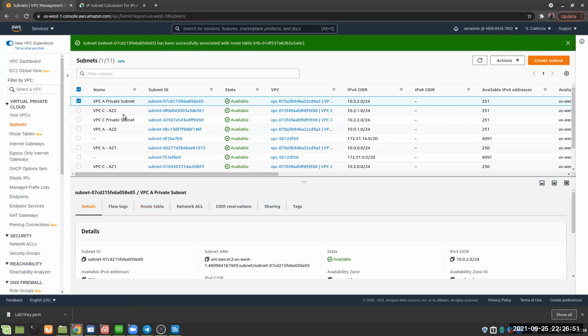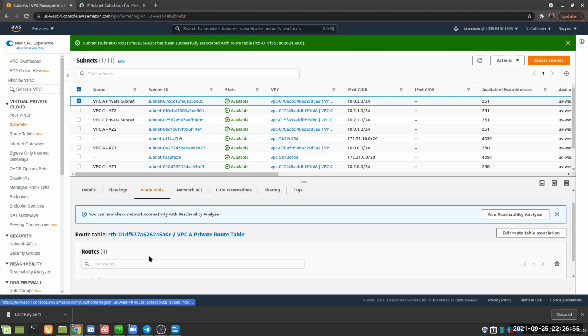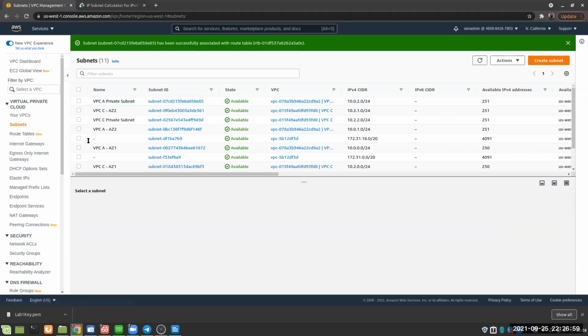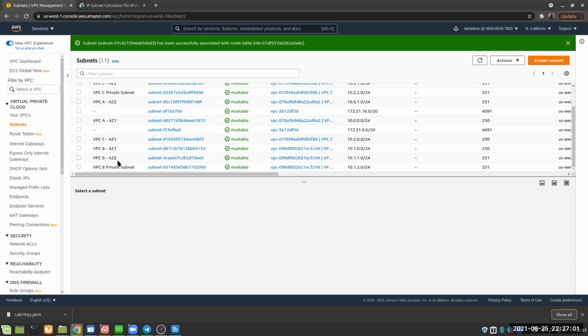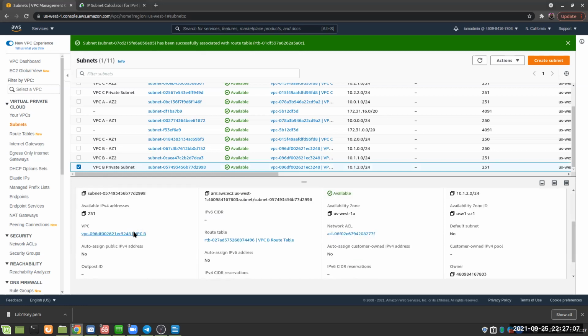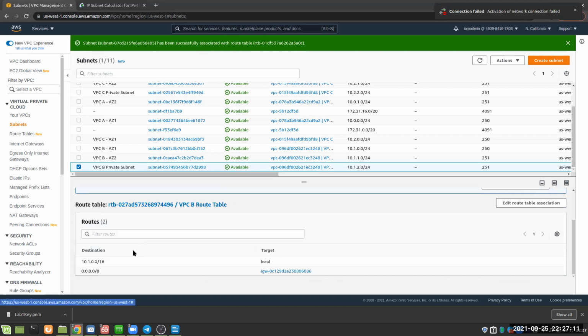you should be able to go to private subnet, and if you look in the routing table, you see that it has only the local route. So that will be the same that you would do for VPC B private subnet, because private subnet means you want, if you come here, the table that it has is again this one that you don't want.